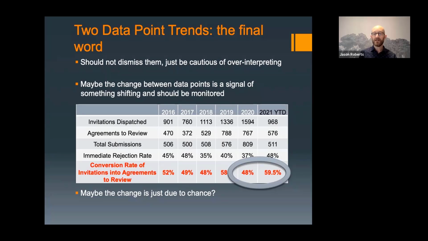Equally, maybe everyone's super excited there's a new editorial board, and so they're willing to help. Maybe by next year, it's going to drop back again down to 48 or 49%. Equally, if I look at the data over a longer trend, maybe this is just nothing in particular. It's just chance, because look at 2019. For some reason, it leapt up to 58% from all these other years where it was just around about 50%. Suddenly it leapt up, then it went back down again. I've actually no explanation for what happened in 2019. I have no idea why that is the case. It could have just been that there were more really good papers that people wanted to read. Who knows? Perhaps it's just chance.